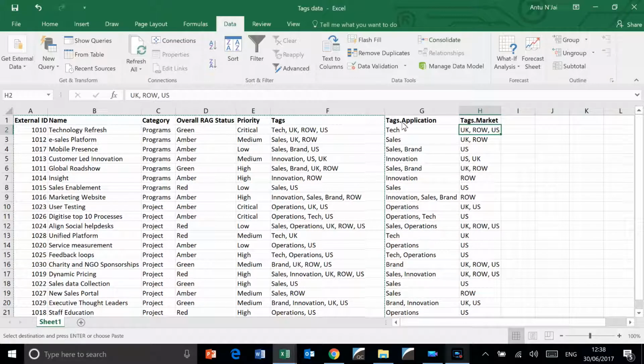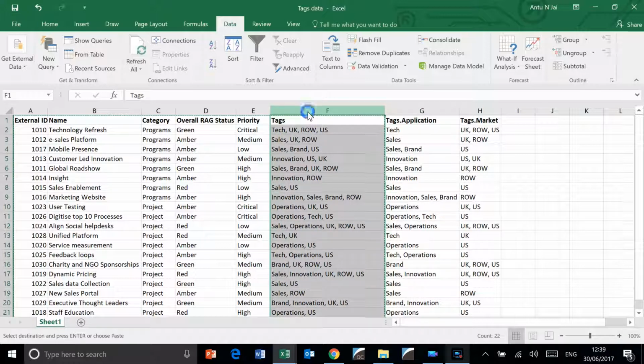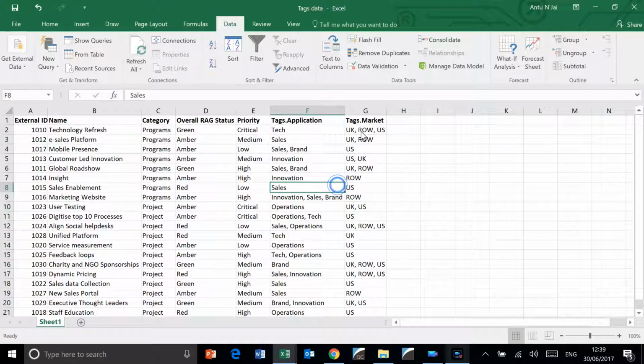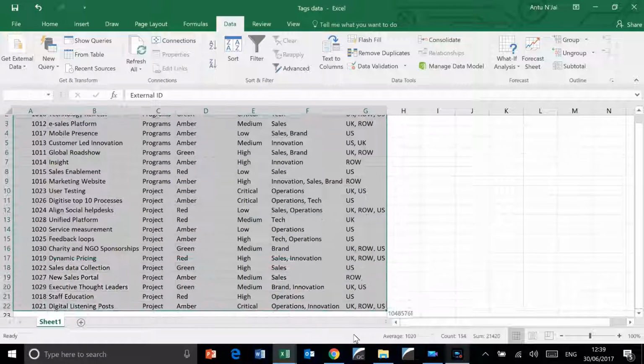And by separating our tag information into these separate columns and separate groups, we also will have the data held in that format in the data grid, and therefore something that we can then bring back out when we export the data. So we no longer need to have a single tags column, so I'm going to delete that for the moment, and let's see what happens when we bring this data in using our tag groups.